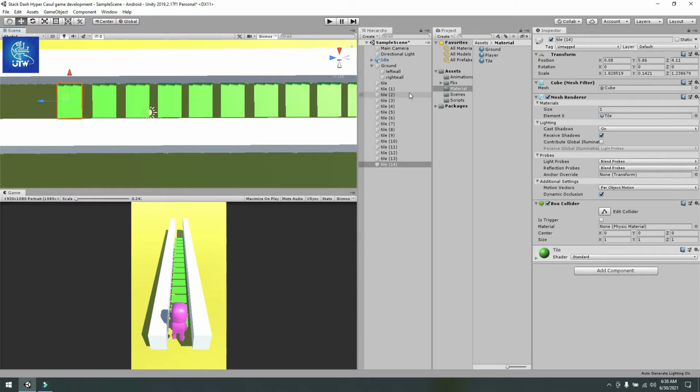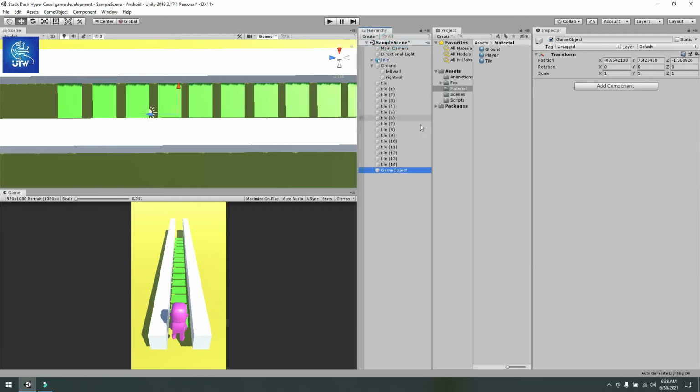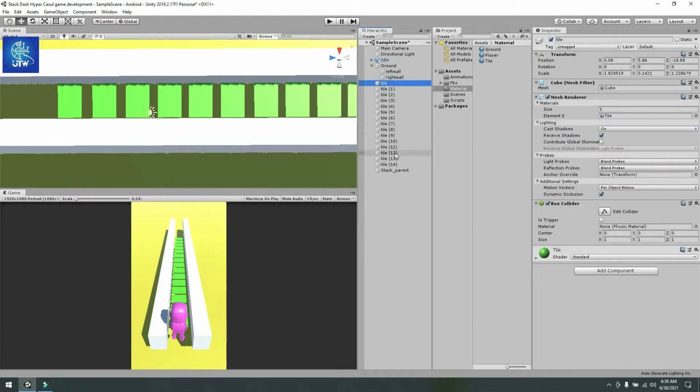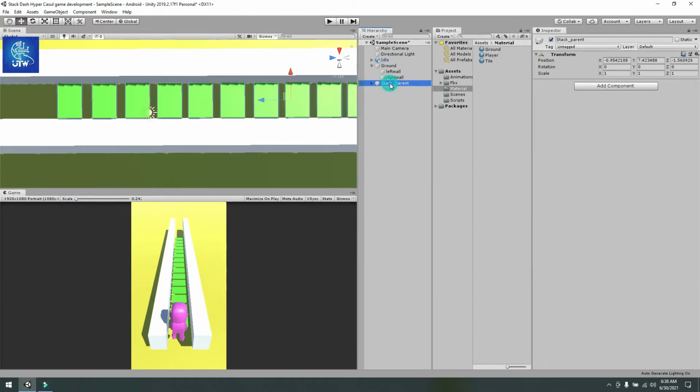Create an empty object and name it stack parent, and move all the tiles inside of this so we can manage it easily. Now it looks perfect, like a path.